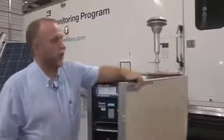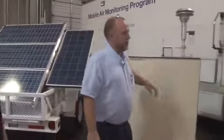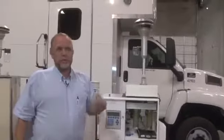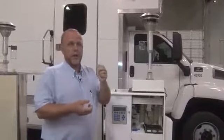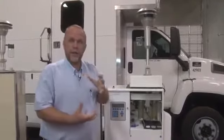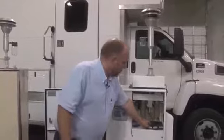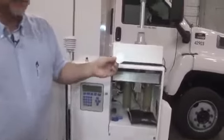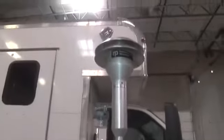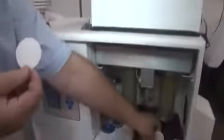Generally here we'll go back to an older technology for particulate monitoring, but again, a whole lot more visual. When you're measuring particulates, you're looking for a volume of a certain amount of air and how much particulates are in that volume of air over a 24-hour period. You can start off with a nice clean filter here, all nice and white. You run it through this machine that'll suck air through it for 24 hours, and then you'll end up like this.